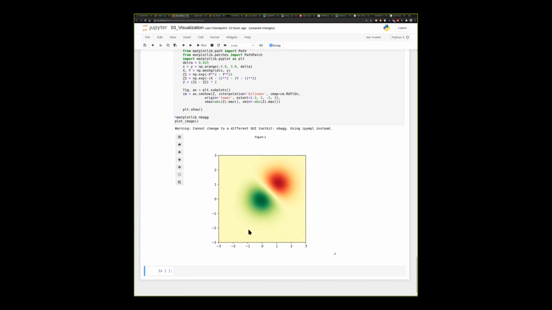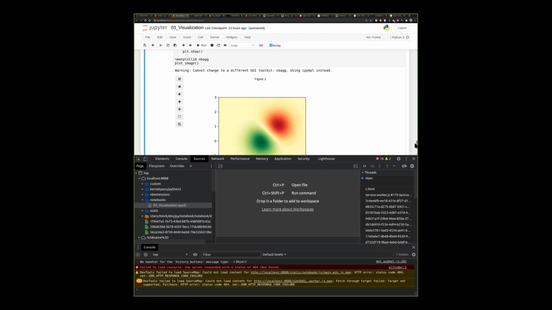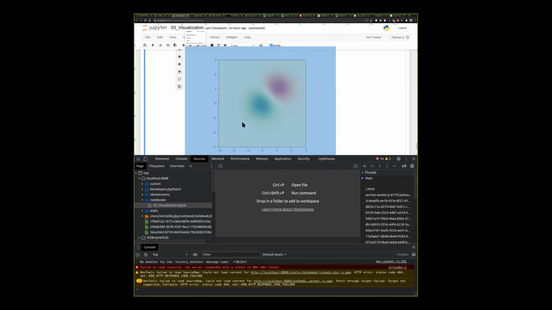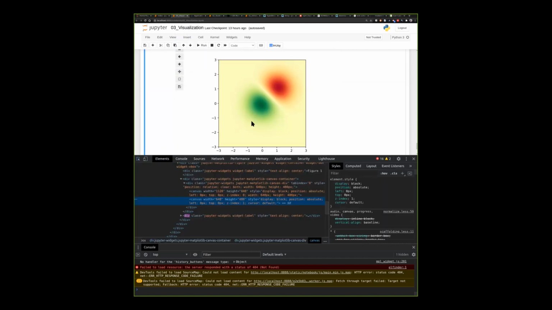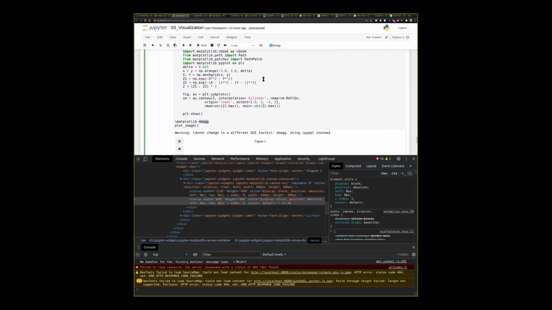Here, this is interactive, and there's something happening in terms of the technology here. Let's use our new debugger superpowers and open up the console and inspect the output that's generated. Using our element inspector tool on the left, you can click on the rendered part of the data set and see if you can understand what rendering technologies are used client side for these different Matplotlib backends.